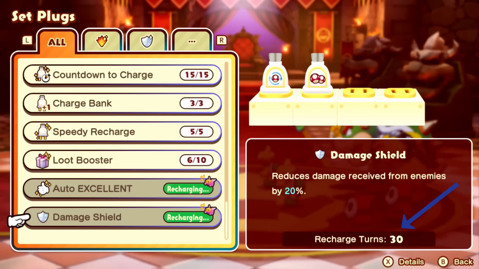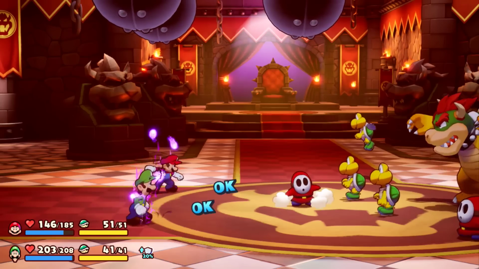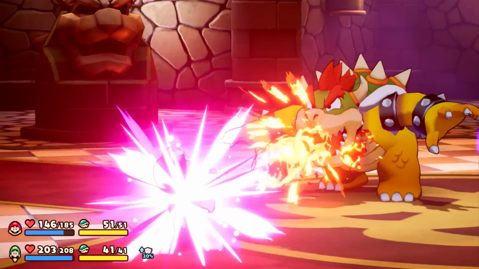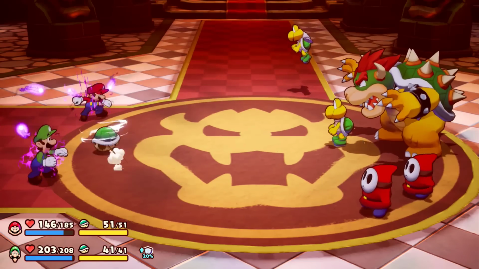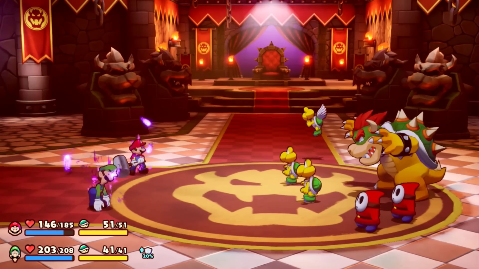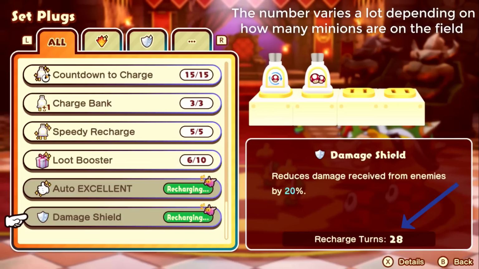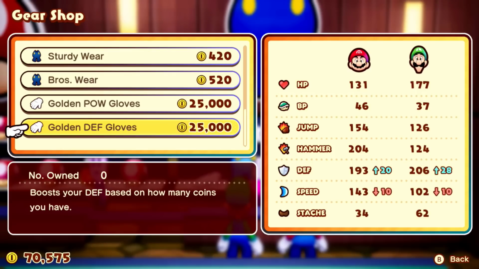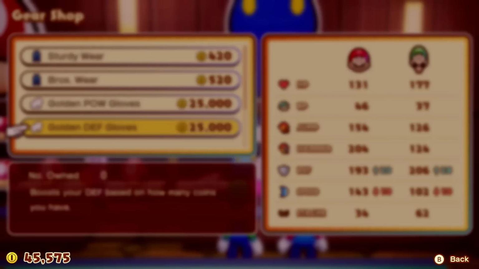But that's not the only way Bowser counters Boo Biscuits. He also summons minions after all but one of his attacks, and when there are more enemies, Boo Biscuits don't recharge nearly as many ticks of recharging plugs. Before, we were getting 10 ticks back with Quick Charge Brooch, now we only get 4. That's even worse than before we had it. We'll have to rely on some other new tools, Golden POW and Golden Defense Gloves.